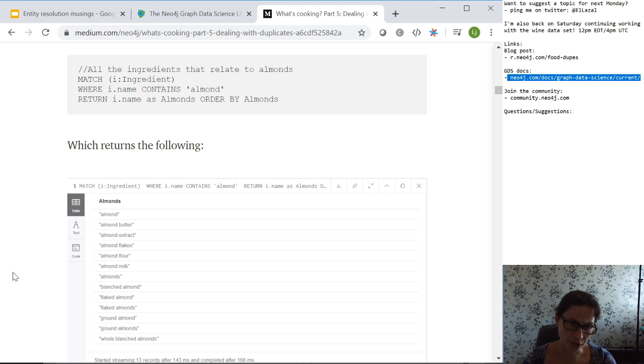We might say, for example, we want to derive different groups. So almond milk, maybe we want to have a group called milks. So how do we do that? Maybe we go one up and say, well actually, we're not focusing on ingredients when it comes to entities. What we're focusing on is the actual recipes.